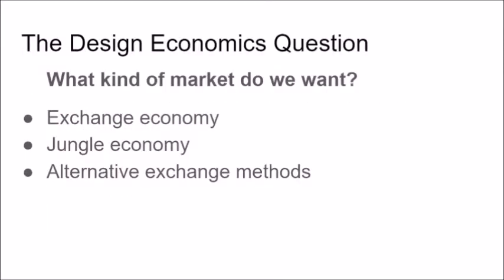So fundamentally, the question of design economics is, what kind of market do we want? We could have a market that is based on an exchange economy, a decentralized exchange economy. We could have a market that is based on the jungle economy, which we are going to show a model for here in a moment. Or we could even have a market that is based on one of our other alternative exchange methods. And later on in this lecture, we will talk about how planners, how designers have answered that question, what kind of market do we want in their particular situation with the market that they were designing.